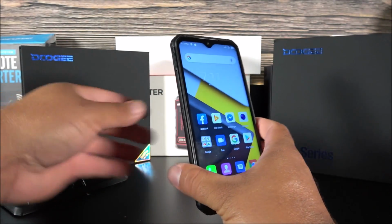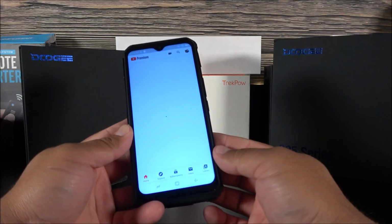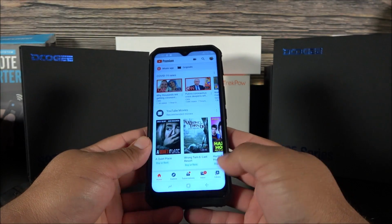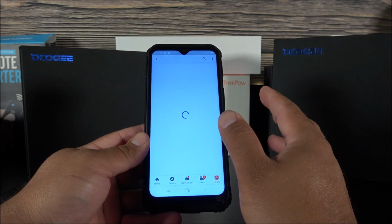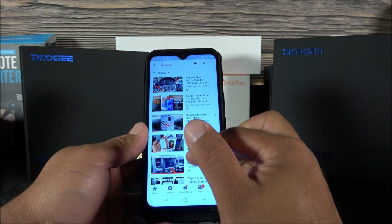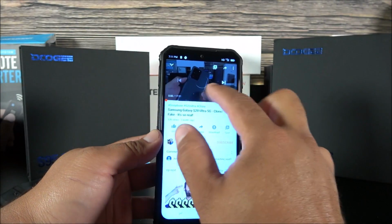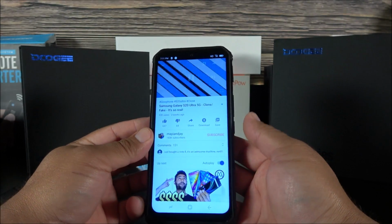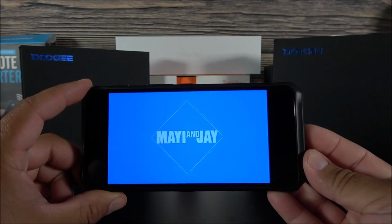Another thing that we're going to test here is, first of all, the actual speaker from the phone. And then we're going to install this accessory so that you guys can tell the difference. And I'm going to leave the microphone exactly where I have it. I'm not going to change it. So let's say you're watching a video here, let's say this one. So here you guys are going to listen to the quality coming out of the phone.